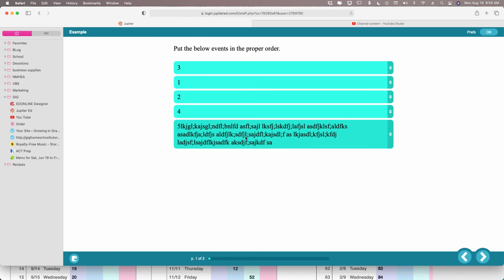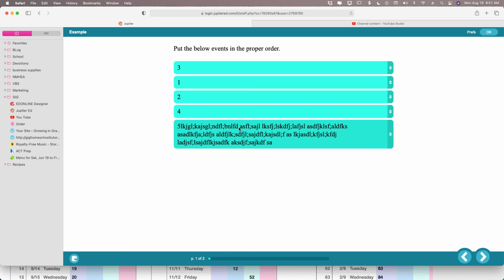You can always, let's say you have a series of events where you've got 20 events, break those up. Break those into 7 or 8 or 10 events if you can type them succinctly, and let them put the first part of it in order, and then let them put the second part of it in order. You could even do a third question where you put some of the events from the beginning and some of the events from the second one, and they have to put those in order, so they get it in their head more than once. But it's not going to make everything the same size, so you don't have to worry about that with sorting.